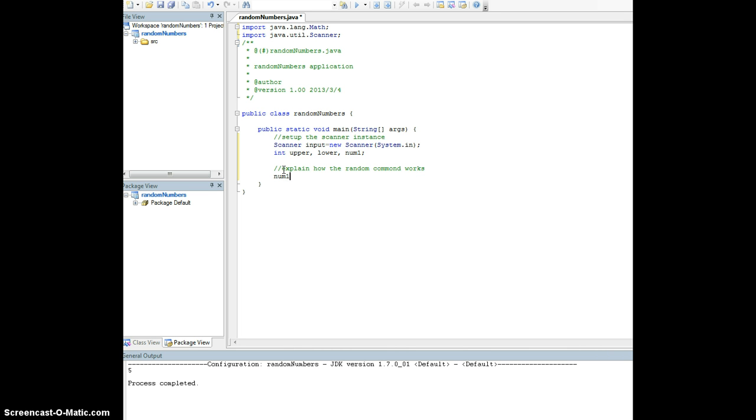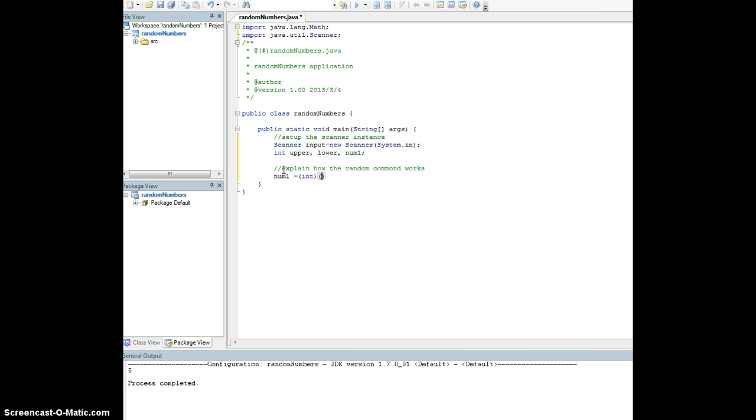So num1, this is going to equal our random number. As I said earlier, it actually gets a number between 0 and 1, but we want to have an integer. We don't want to have a decimal. So what we're going to do is num1 equals, we're going to force it to be an int, so we're going to typecast it.